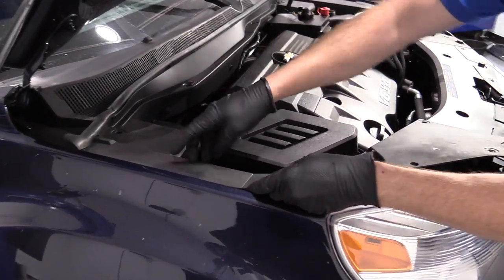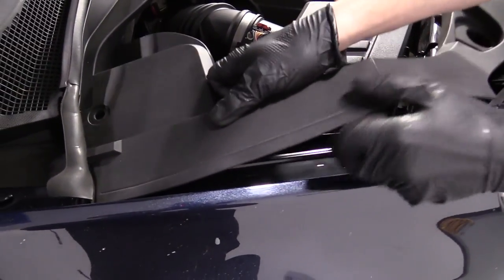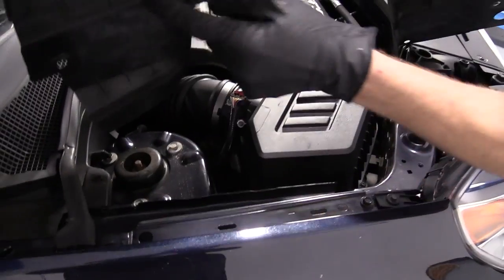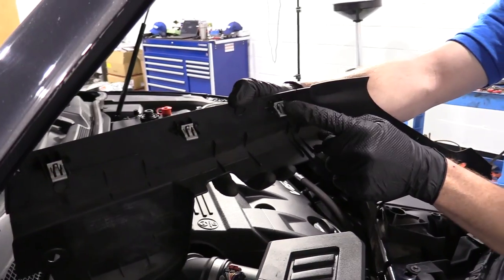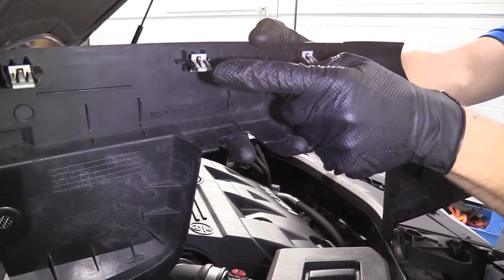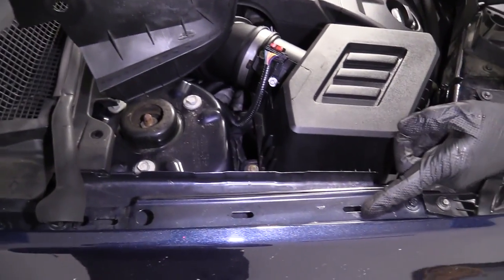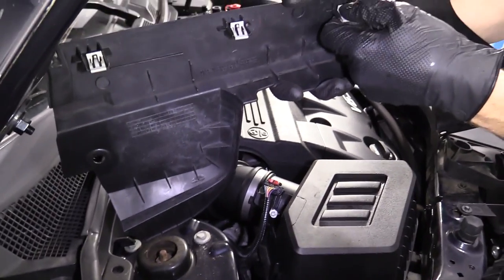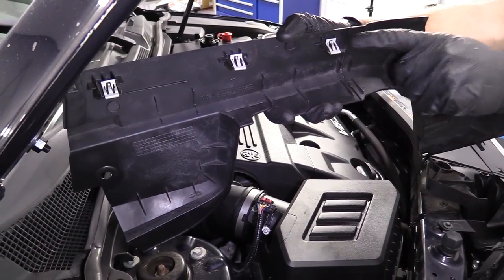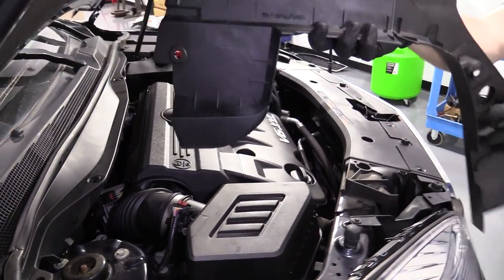Under the edge of this, there are going to be some little clips. I'll show you what they look like. There it is. Right here, okay? If you happen to notice that one of these ears right here is missing one of the clips, they're probably right inside these slots. If they are, just take them out of the slot and put them back on the plastic. It's very important. You can't leave them in here and try to force the plastic in there. It really doesn't work out as well, okay? So that's easy enough. We'll put this aside.